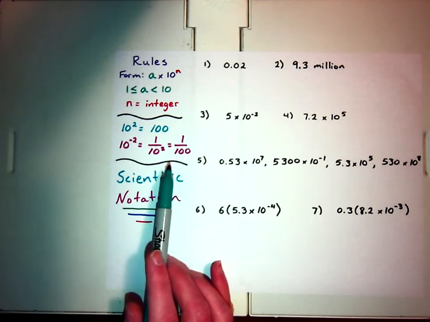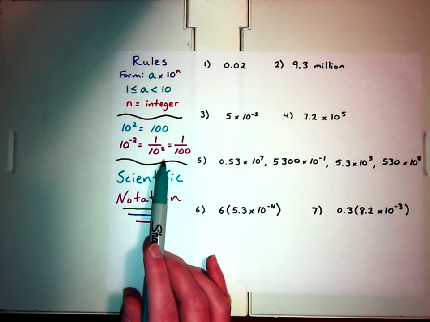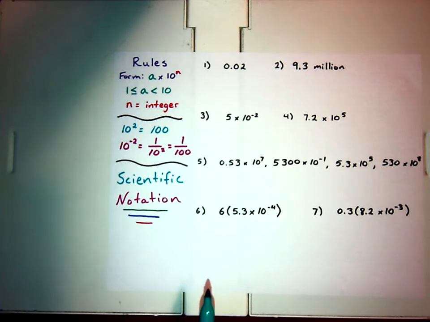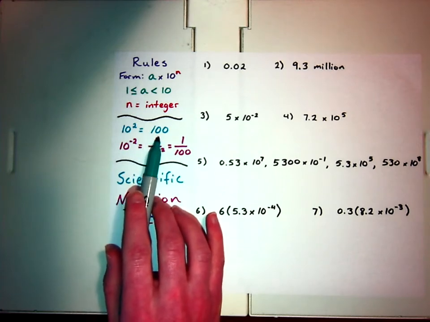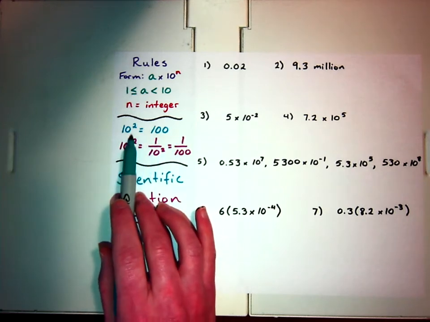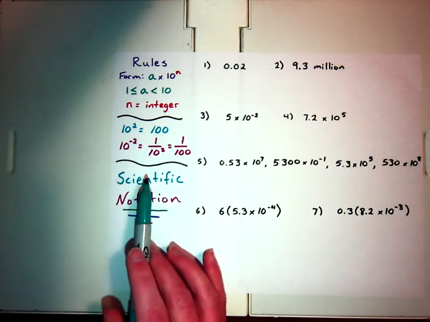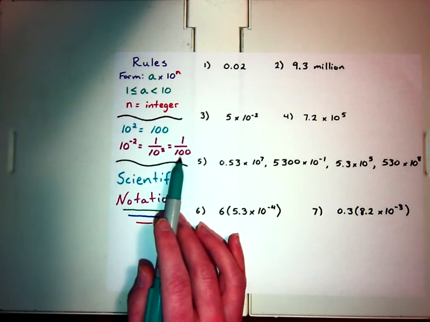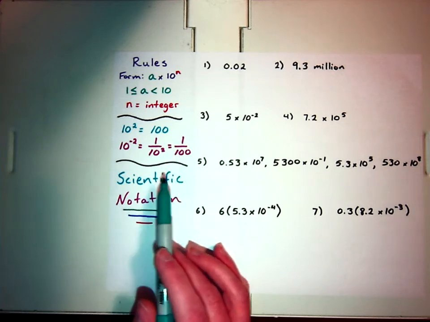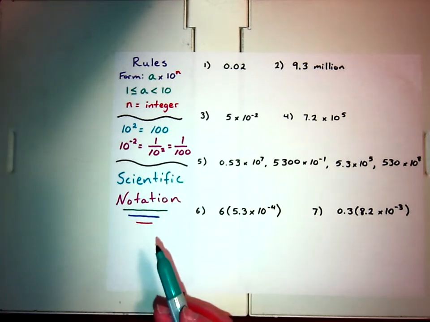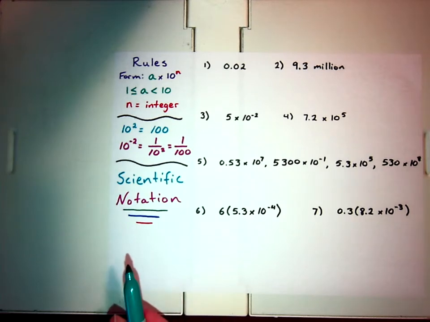And what that's going to help us with is, with scientific notation, since it's always going to be 10 to some integer, we're going to look at that and say, okay, if it's a positive integer, that's always going to be multiplying a by something like 10 or 100, whatever that power is, and it's going to get larger. While if it's a negative exponent, that's like multiplying it by something like 1 over 100. And by the power of 10 rules that we know, if you divide something by 10 or 100, that's going to make it smaller and you're going to move the decimal over.